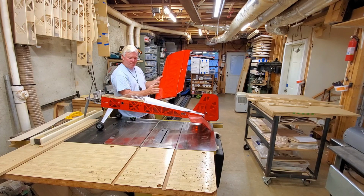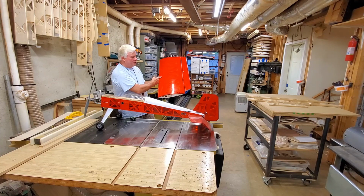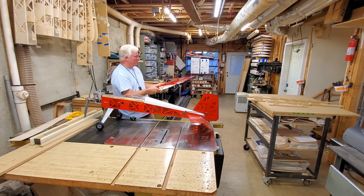The second version of wing that this exact fuselage runs, and all you have to do is plug it in exactly the same as this wing plugs in, has a straight leading edge, and then there's a taper on the rear, and the thickness on the end is down about 75% of what it is on the root.